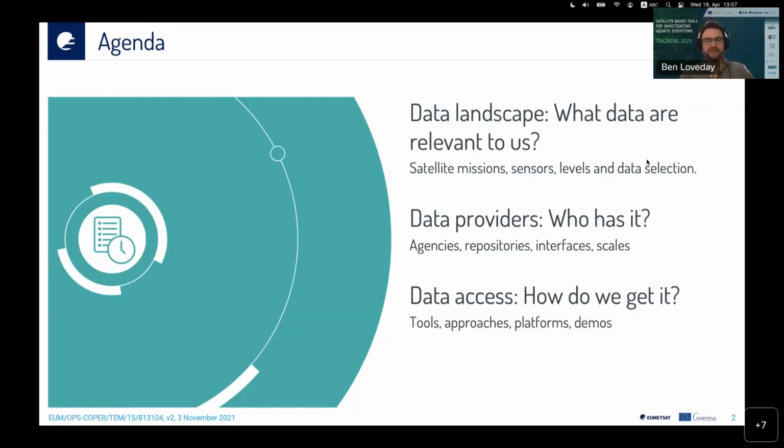Okay, so my presentation is going to be broken kind of into two parts, and the agenda that you see here is all the first part except for the last word you see, demos, and that's where we're going to spend half of our time. I believe in a kind of practical approach to learning, so once we've gone through a bit of an overview about where you can get some of this data, what is relevant to us, who has it, and how do we get it, we're actually going to go through some examples about using some of the platforms or portals to be able to access some of this data directly. And we'll go through some web-based services and some code-based services as well.